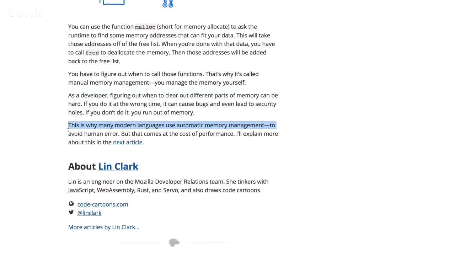This is why modern languages use automatic memory management to avoid human error. But that comes at the cost of performance. I'll explain more about this in the next article. Looks like in the next article, Lin will explain what the cons are.